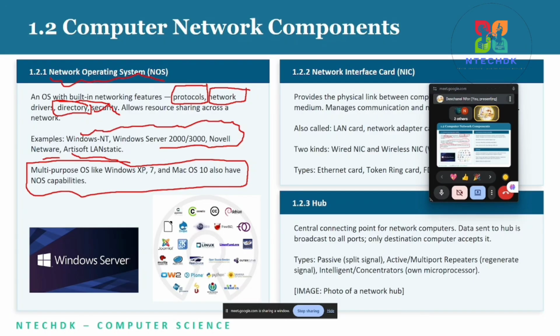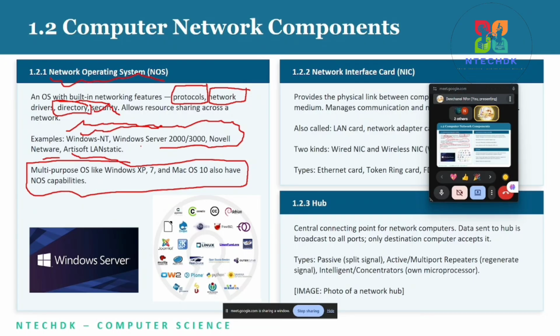But it is not as strictly implemented as these other operating systems that you have up here, like Windows NT, Windows Server. These operating systems are more robust in their networking features as compared to these ones. We know very well that when something is multi-purpose, it means that some aspects of it don't work well, or they work but they are not as strict, as efficient as others that are tightly linked to a particular purpose.